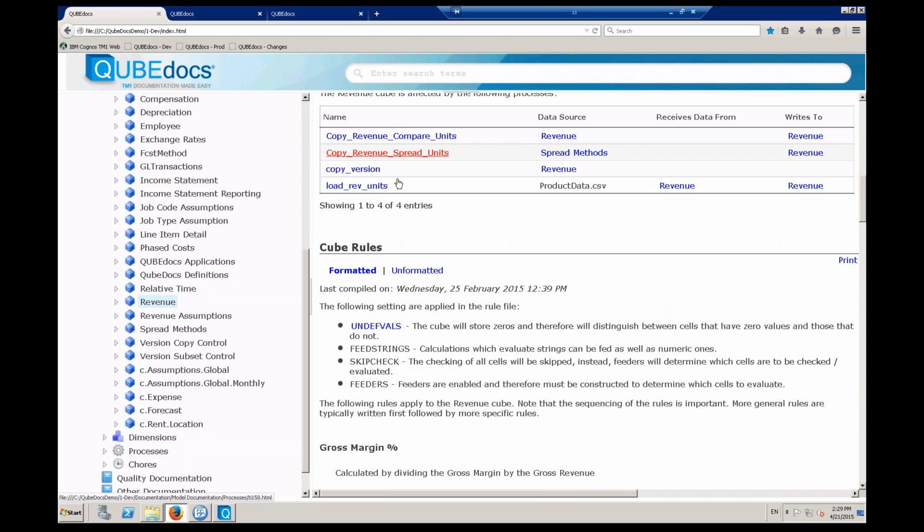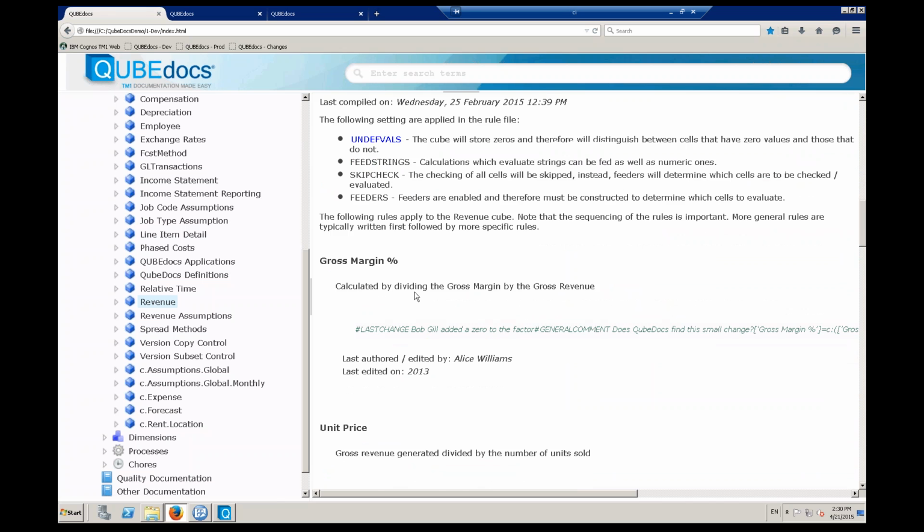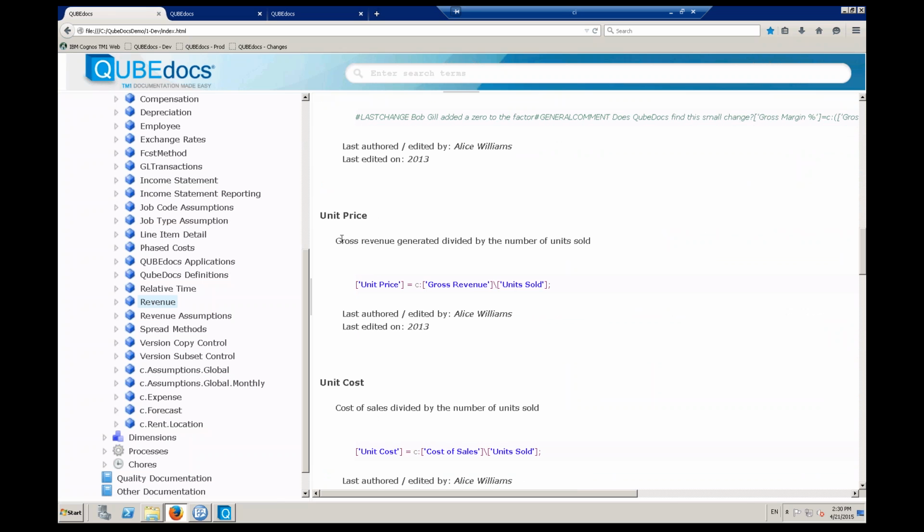I also have direct links to all the relevant TIs, so I can look into the individual TIs, navigating in a very natural path down to what I want to see. I can even see the exact rules. Within the rule file there's a calculation for gross margin and a calculation for unit price. For each of these, I have the business context as well as the actual TM1 code inside that file. I can also see that it was last authored or edited by a particular person on a particular date.